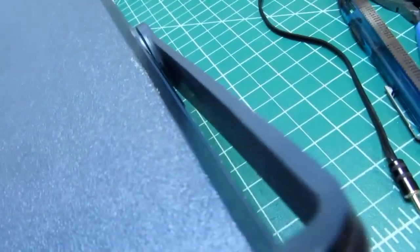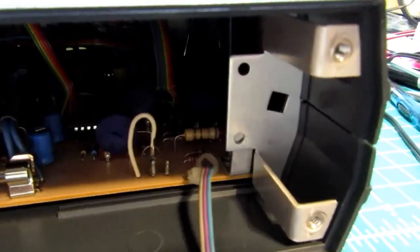And when you do that, then metal brackets on the back of the circuit board line up with these brackets, and you put in screws there to hold those in position. So those 2 screws are in, and that holds the whole assembly together. So the front panel is no longer loose.